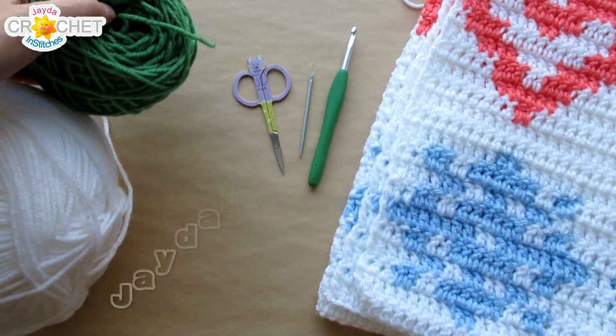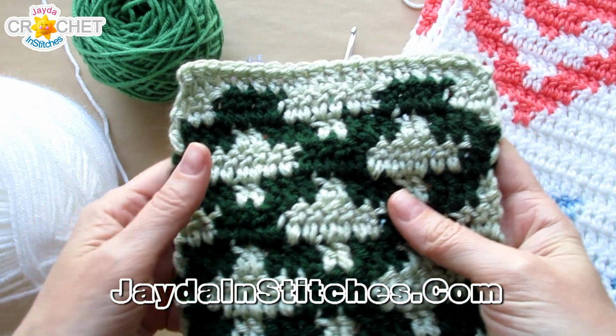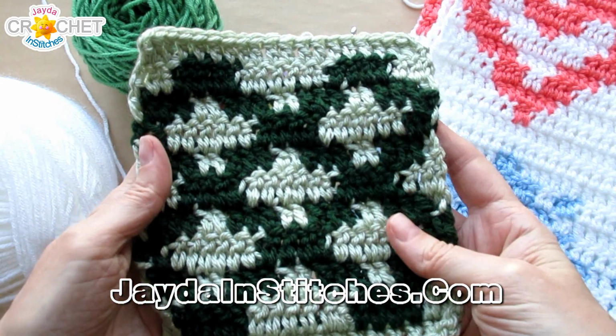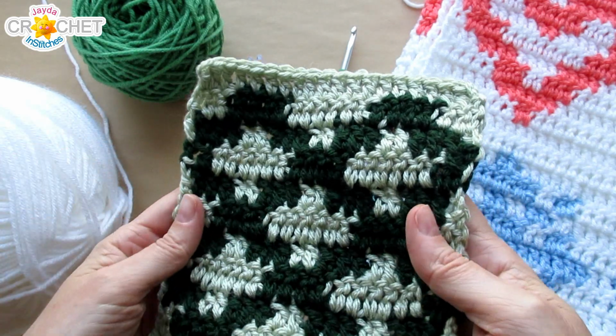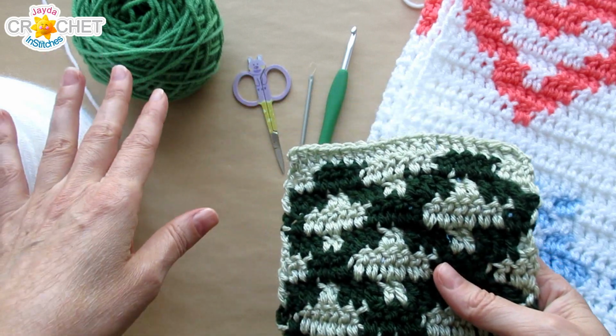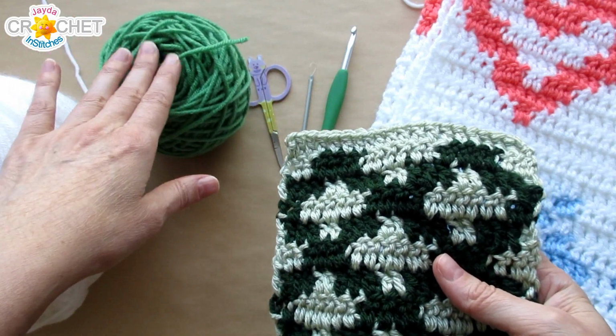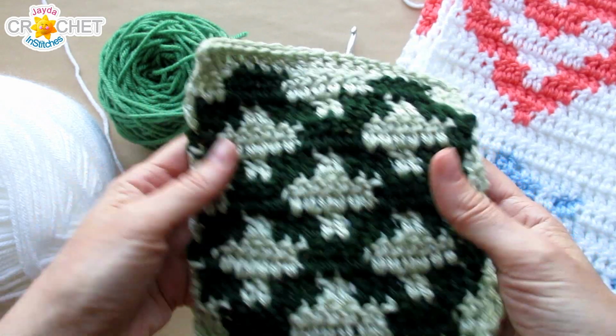Because this pattern is created to actually continue all the way across, it's actually easier to just carry a color and switch between the two without fiddling with the spools. So we don't need to use the spools this month. We are just carrying one color and it can be coming from a single source. And I'll explain a little bit more about that as we get into the video.